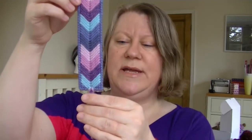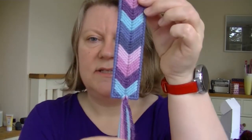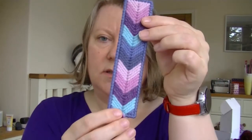So I thought, oh, I know what I'll do. I'll make her a plastic canvas bookmark and tell her what plastic canvas is, and also maybe send her a sample of plastic canvas. So there's the bookmark I've made. I downloaded this pattern, Leisure Arts I think it is, and it's called Bright Bookmarks. I think there's 5 of them. I'm going to do all of them. So I did that one. I thought that'd be nice to send her. It's something small, postable, cheap to post, practical, you know. It's very nice.